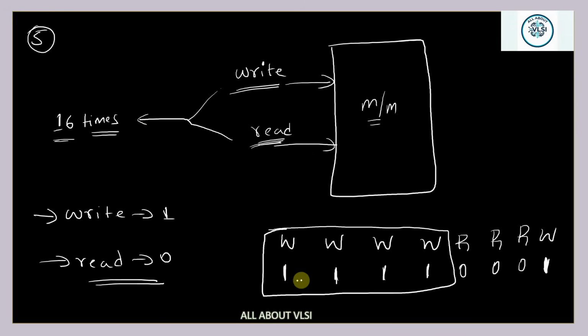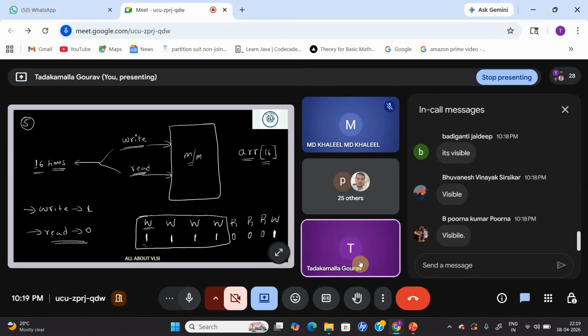So for this, we need to have the constraint where write is represented by 1 and read is represented by 0. These write and read values, ones and zeros, are stored inside your array. You need to store them inside your array of 16 locations. Okay. So take your time and let me know what we can do. First of all, is the question clear? Okay, that's great. Try it out.